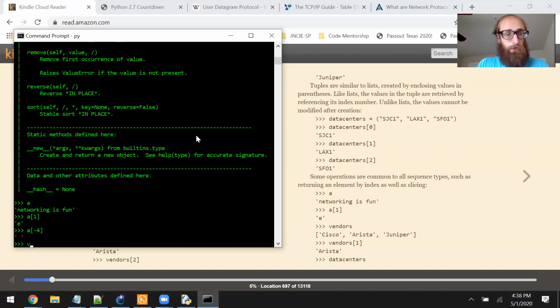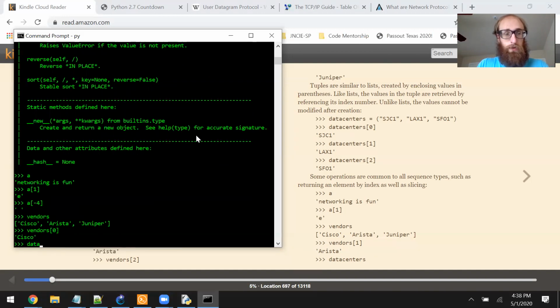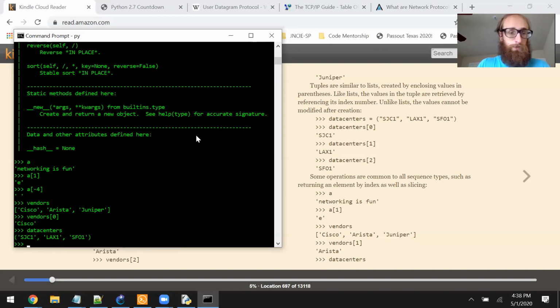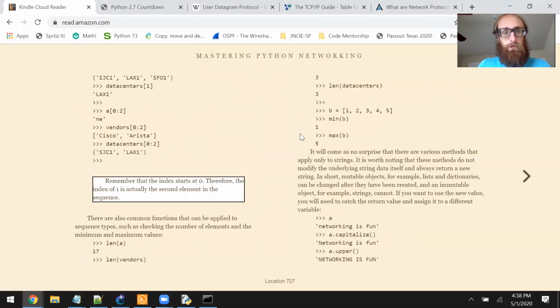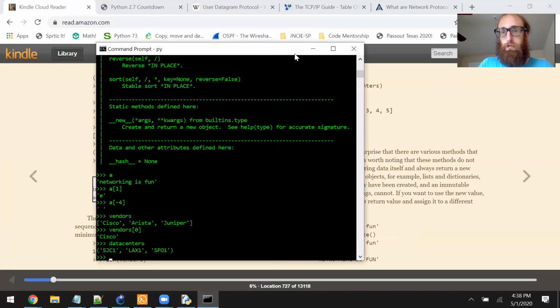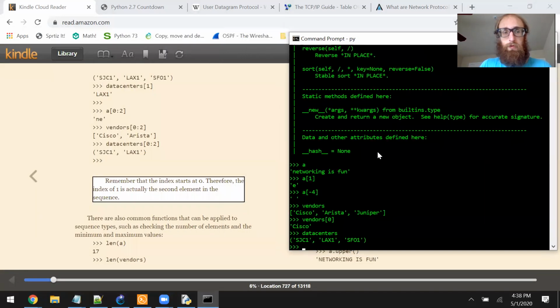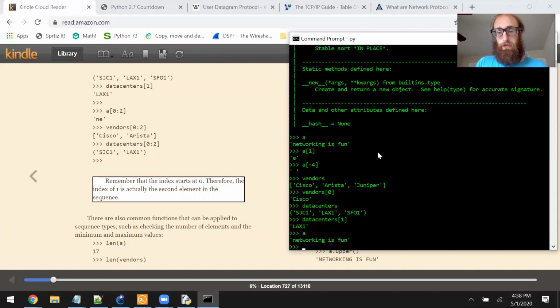All right, so now here's another one for vendors. So vendors 1, we're going to get Arista. Data centers. Yep, so LX1, and then A, the networking is fun.